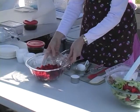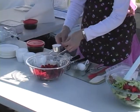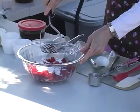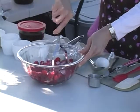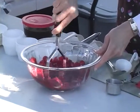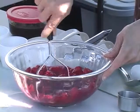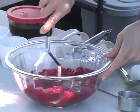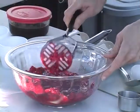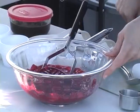I've got in this bowl 4 cups of fresh raspberries. And I'm going to put 1/4 cup of sugar in that to sweeten it. And I have a potato masher here. And I'm going to just mash those raspberries up with the sugar. Oh, they're juicy raspberries. I can see the juice coming out. Doesn't take much. Such a beautiful red color. All right. That's excellent. That went together so fast. It's going to be a great sauce for my raspberry sherbet.